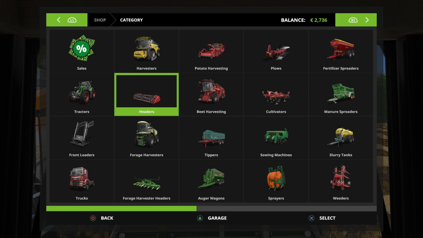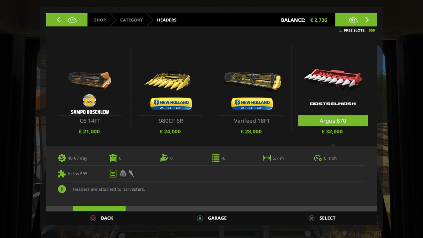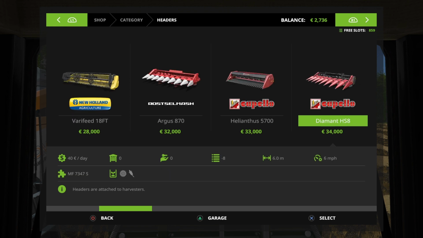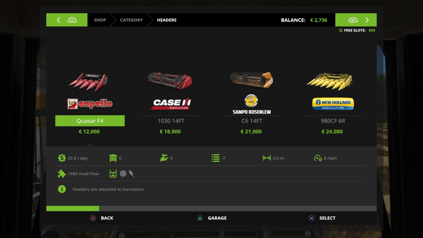Alright, let's check out how much it is going to cost me for a corn header. The small one here, I mean, we're working on a 4.2 metre width, so I don't really want anything wider than that. The New Holland one is 4.5, but I want something that's not branded. So that would be a Capello, and the smallest Capello there is 6 metres, so it is going to be this first one, which is 3 metres. That's going to take a while to get the harvesting done.